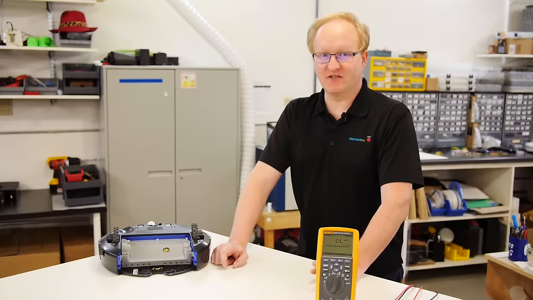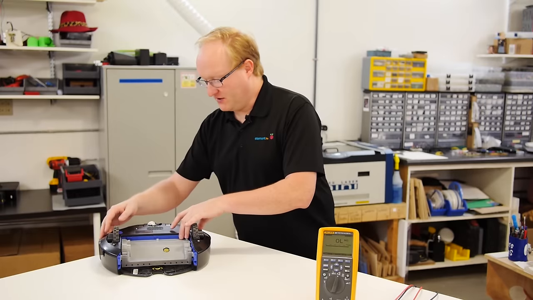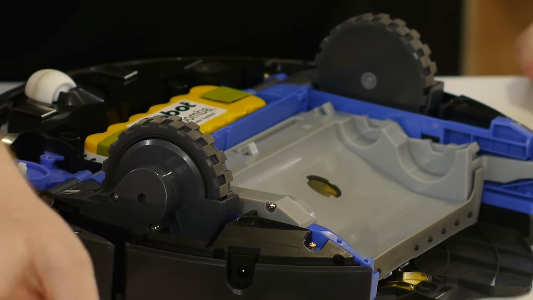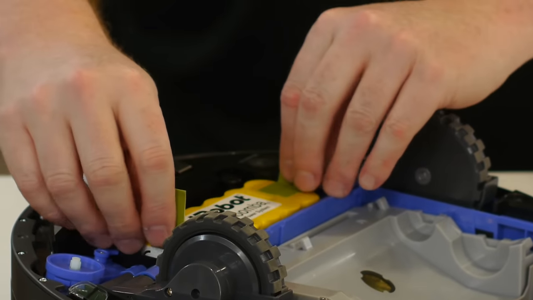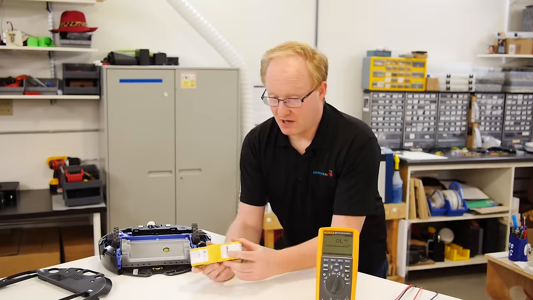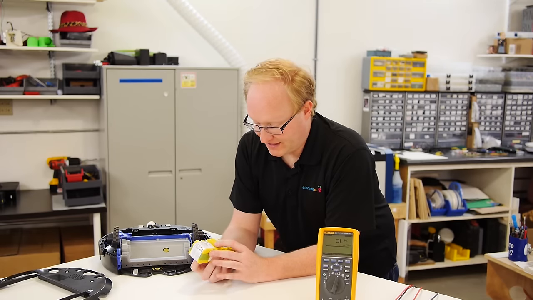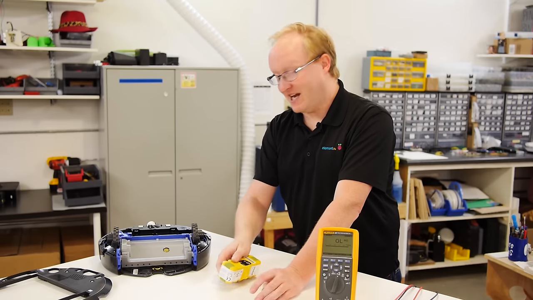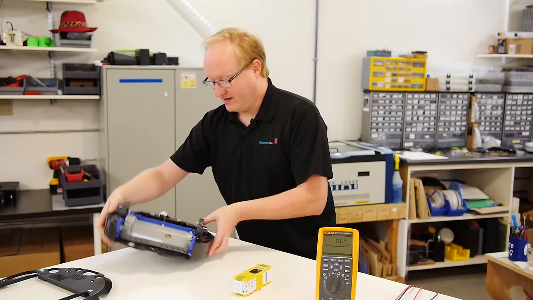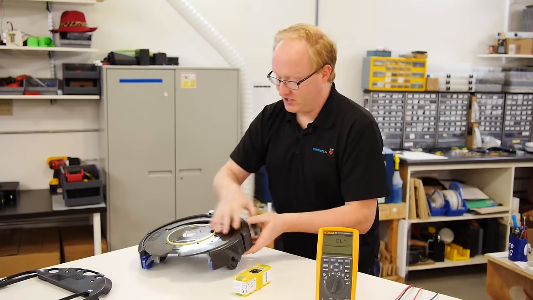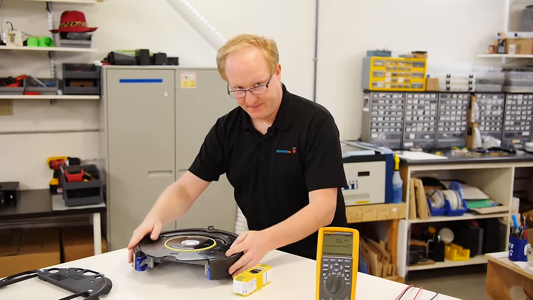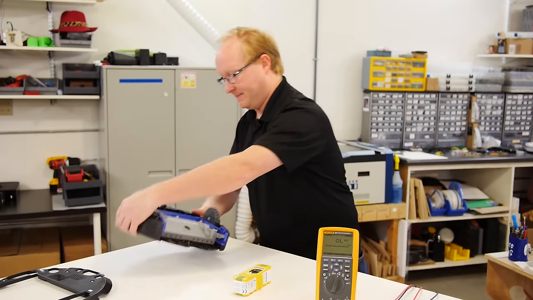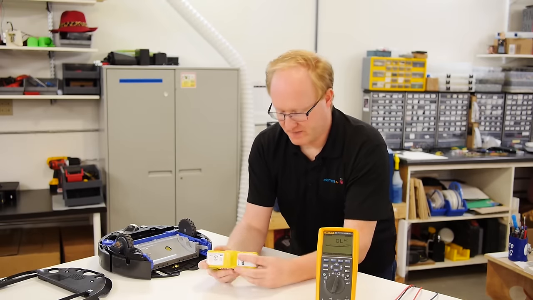We did find one project that uses nickel metal hydride batteries. This Roomba, this is actually for an upcoming project, but there's a quite large nickel metal hydride battery pack inside of it. They probably use this older technology because it costs less and also you get a lot of weight out of it. In this case, it's actually an advantage because the weight helps the robot engage with the carpet and not just kind of like spin its wheels, like a car stuck in the sand.